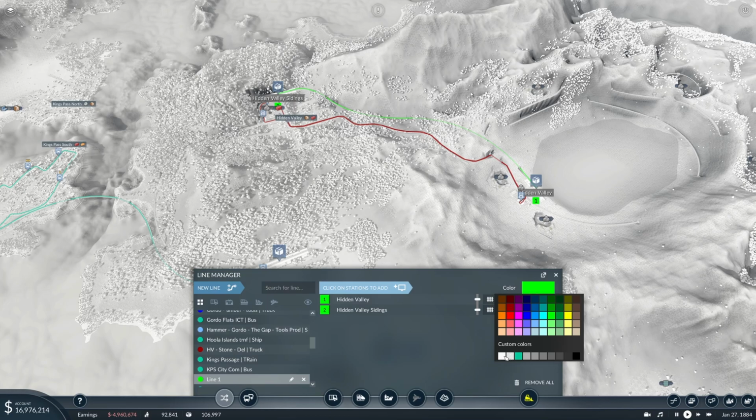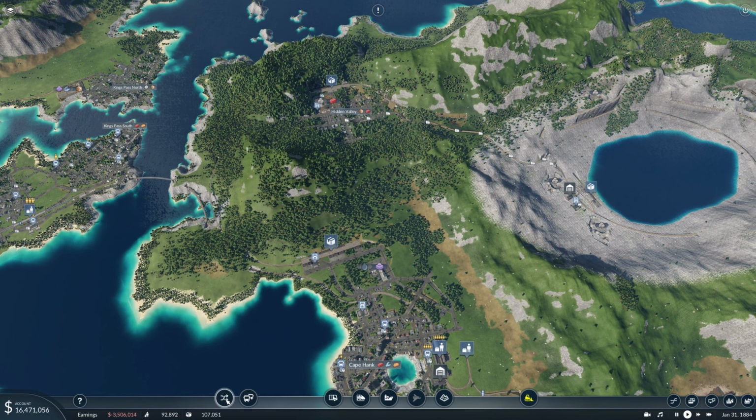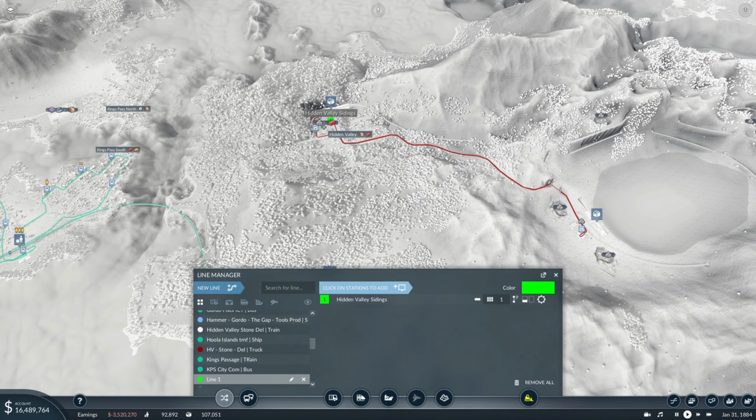So we're going to go stone for this one. You'll go white, and you will be called Hidden Valley. Stone delivery. Where's that one? Thanks. How about train? Cool. Yeah. And then we're going to have another train. These ones are going to be just backing backwards and forwards. Okay, pretty cool. Love it. You love to see it.